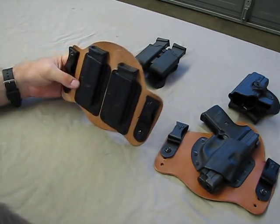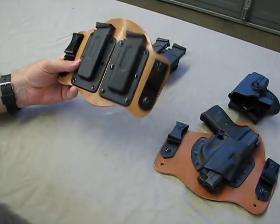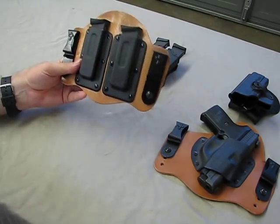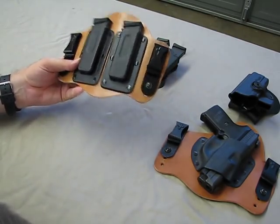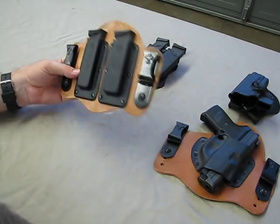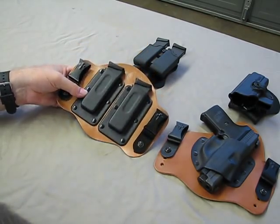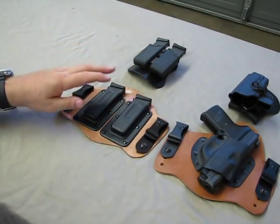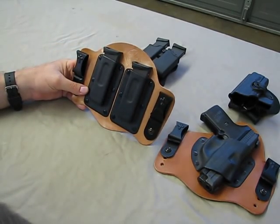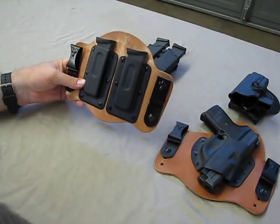Shipping was about $8.95. So this setup, as you're looking at it, cost me roughly $89.95. Now you're going to say that is expensive. When you get stuff made to order, custom made, high quality materials, it's going to cost you a little bit more. And there will be some lead time. This took approximately 3 weeks to have this made and shipped to me from the time I ordered it, which I thought was quite reasonable. But I've got to say, I'm extremely happy with it.